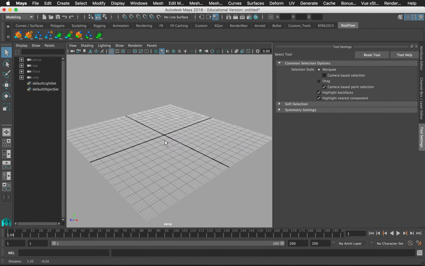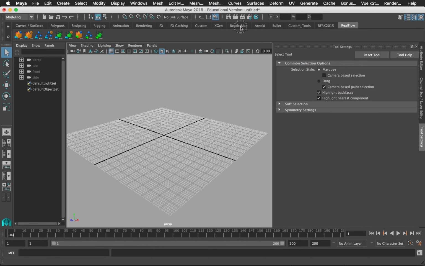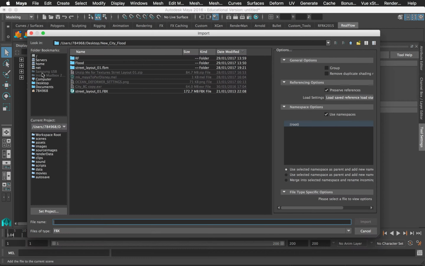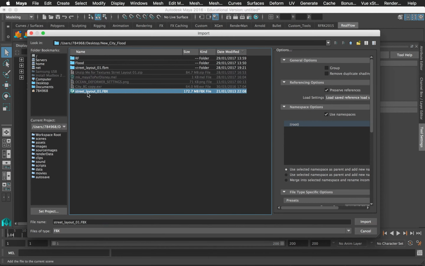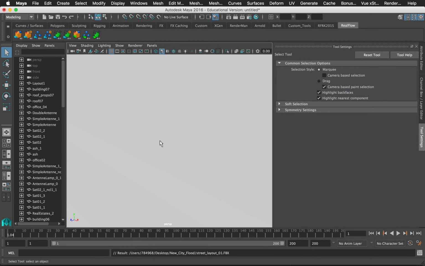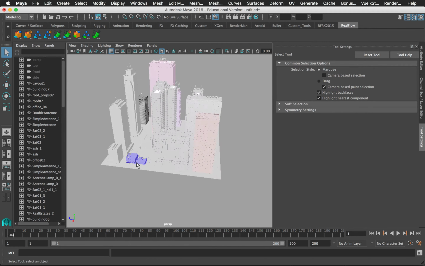Okay, we're good to start, we're good to go. Things are working, things are good. I've got my RenderMan tabs loaded, RealFlow's loaded. So I want to create my geometry for my building, my buildings, my city street. So I'm going to File, Import, and navigate to City Street Layout 01, wherever you've downloaded it to, that's what you want. Import reads the file, attaches things, creates the textures, puts the textures together, and we end up with this lovely city street block.